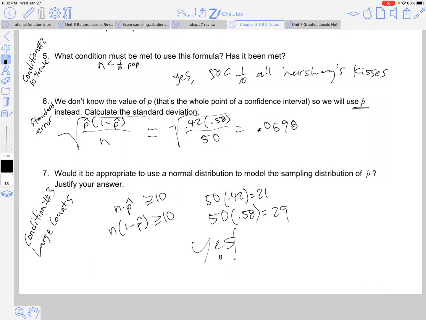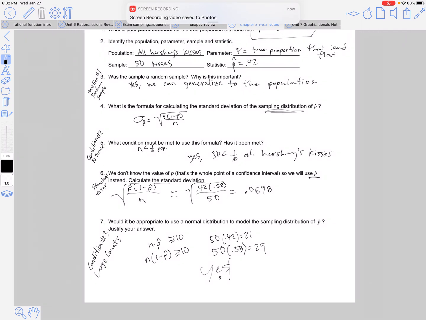7 is condition 3. So when we get our sample, we need to have an idea of where it falls, like where could it potentially have fallen, right? And so when we know the shape of the population, or the sampling distribution in this case, then we have an idea of where our sample could have come from, and hopefully centered around the true proportion, of course, right? So large counts helps us know that it's normal, and this did meet large counts. So those are our 3 conditions: random sample, 10% rule, large counts. Always have to be met, those 3: random sample, 10%, large counts.